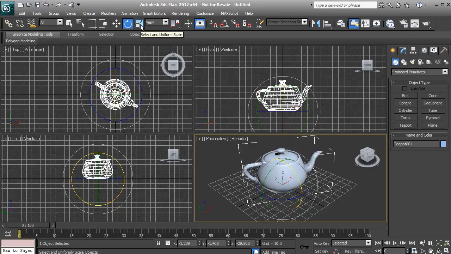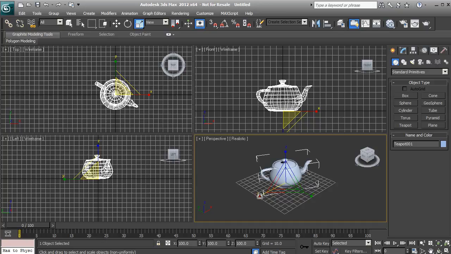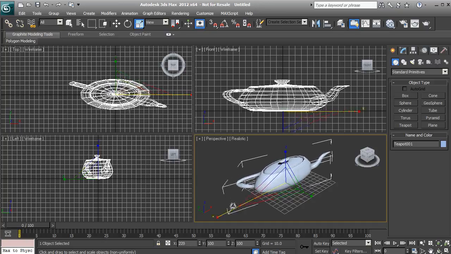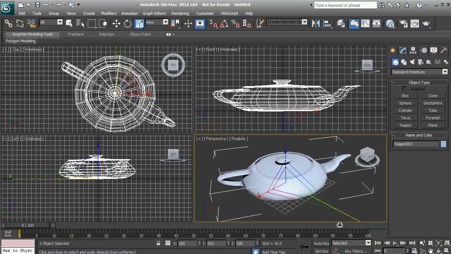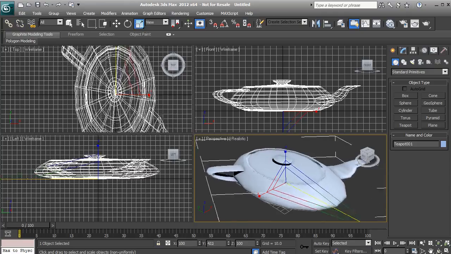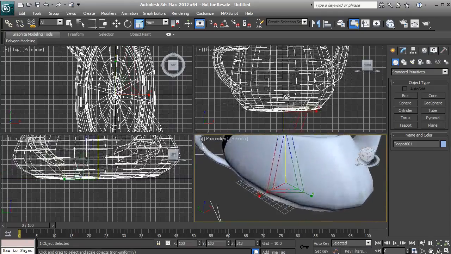And finally, we have our scale tool, with which we can scale this object. We can scale it in individual axes. So if I grab it on the X, it'll stretch in just the X direction. If I stretch it in the Y, it'll stretch in that one only. And then I could also stretch it in the Z, just to make it taller.